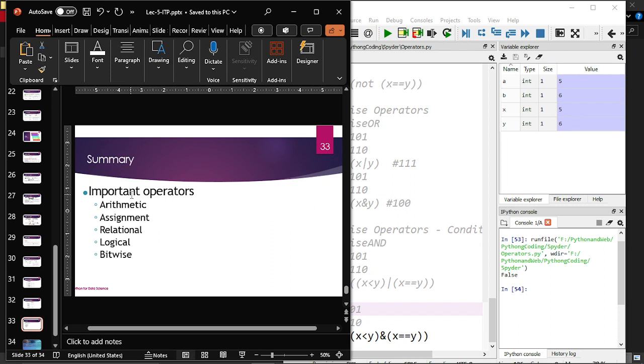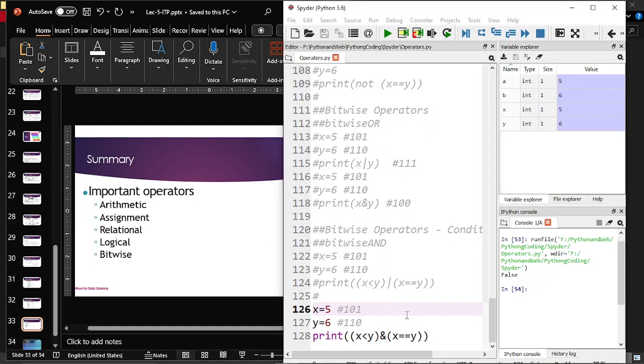This you have to actually remember. So in this particular lecture we have studied the arithmetic operators, assignment, relational, logical, and bitwise operators. Okay, so this completes the lecture series on the operators. Next we will be seeing how we can use Jupyter and how we can integrate Jupyter and the Spyder software. And let me tell you, unless you practice these codes, there is no way that you will understand.